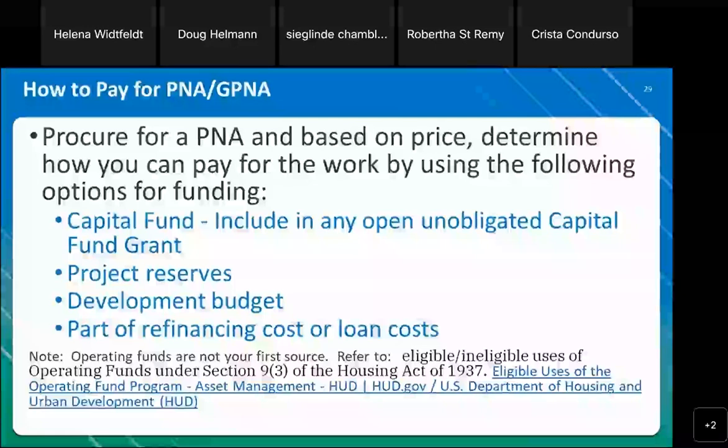And I make a note here regarding operating funds, or funds left over through operating subsidy and renter income at the site level. When other resources are not available, it is highlighted that you must first take care of the items necessary and needed at the site level for operations, and only if there are unused funds not needed for normal operations could you use an AMP reserve to fund your physical needs assessment. So that's a caveat, a note, but it gives you an idea of eligible uses.